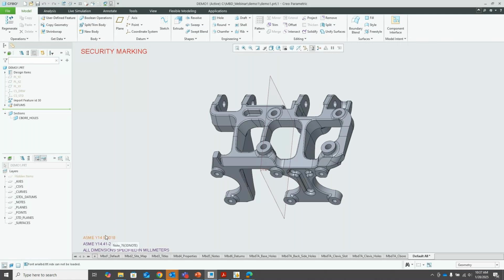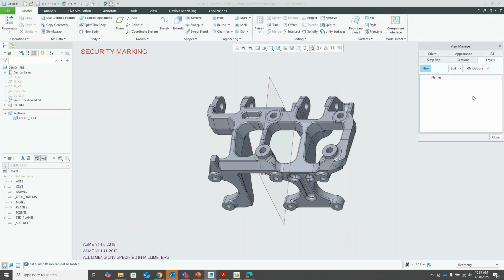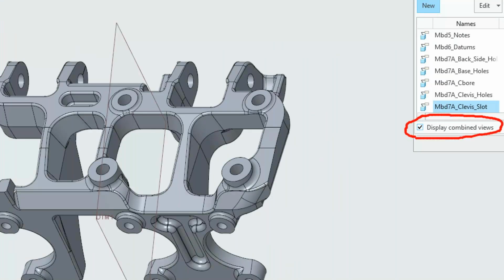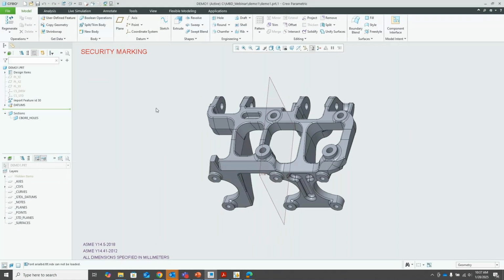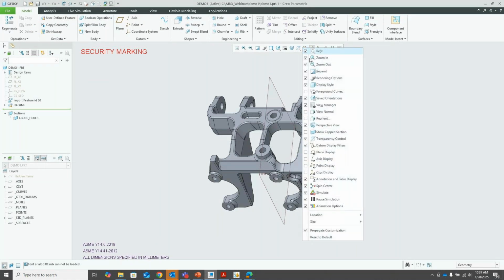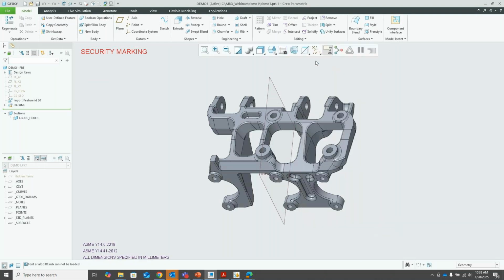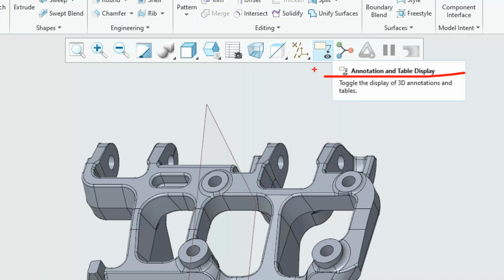For example, I'm going through my combination states. By the way, if I go to View Manager, if I go to the Alt tab, by default, your display combined views may be turned off, right? So I had to enable it. This is how it might look. And let me make this a wee bit larger here. So the graphics toolbar, and there's a 3D. By default, when I open a model, I'm not seeing any annotations because my 3D annotation display is turned off up here, right?